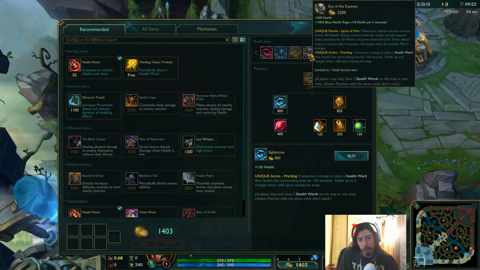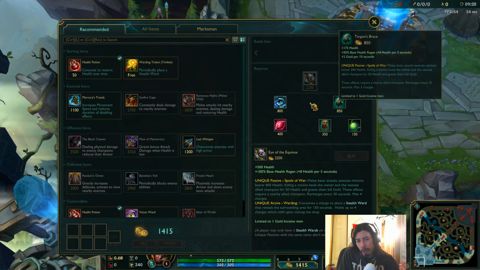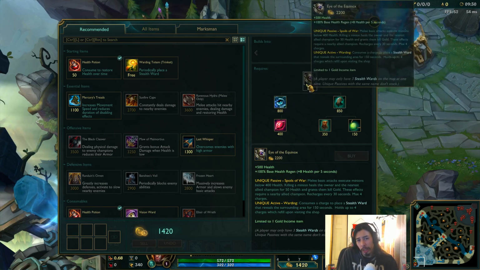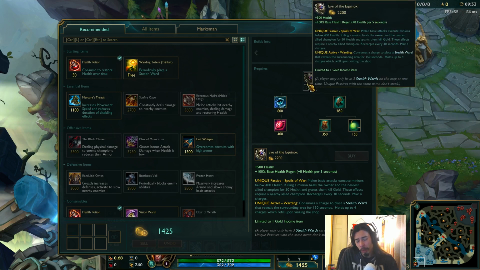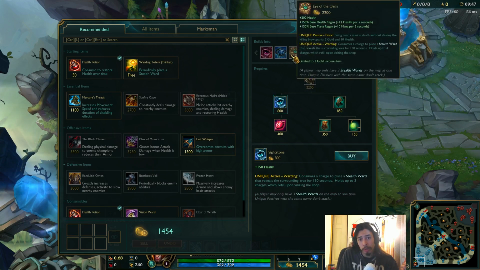So let's again start with the Equinox one. There's nothing too exciting going on here. I'm not even going to read it out, but basically it combines the two items' effects. So you get the Sightstone active with the support item passive, and it improves the stats slightly. So it makes it slot efficient, I suppose. Let's just quickly look over all of them.